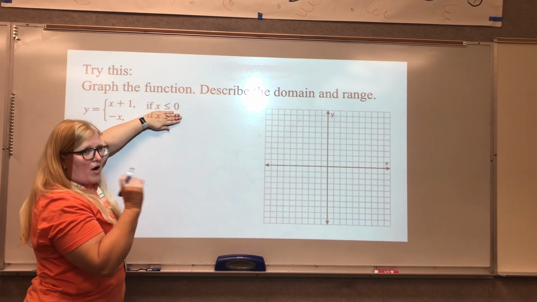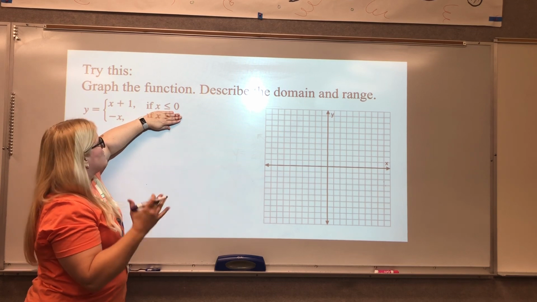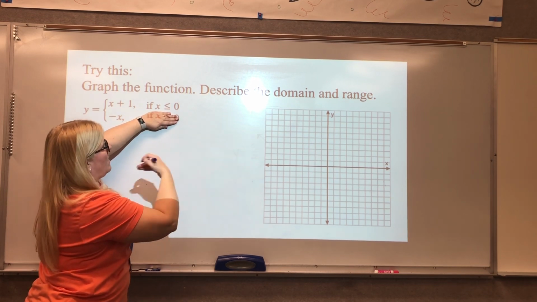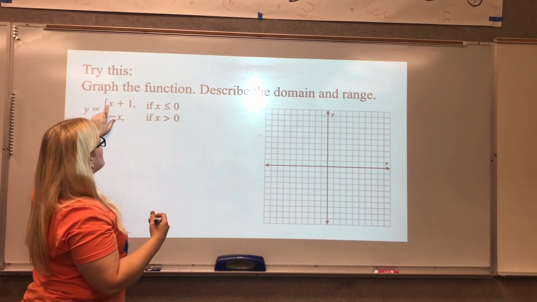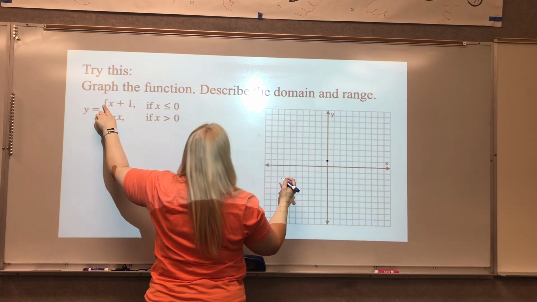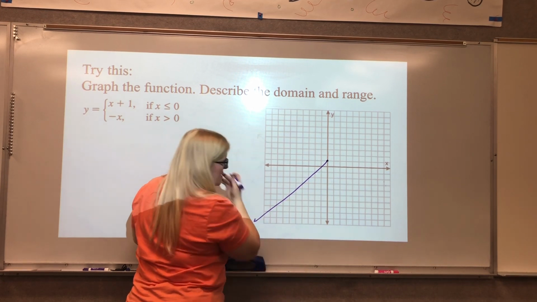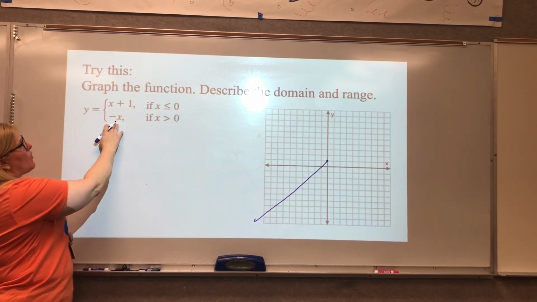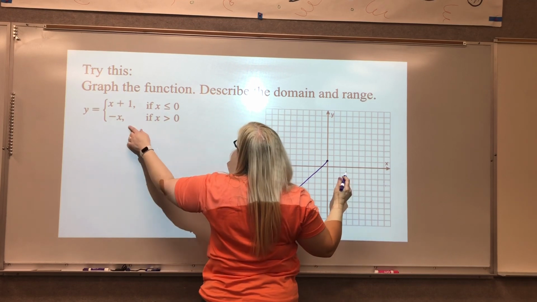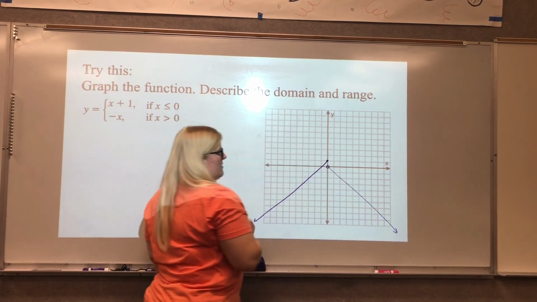So you would be able to do that. I just, though, want part of the line, half of the line, which is kind of funny because it's like half of infinity, but that's a whole other thing. So let's graph this line from x on the negative side of it. So my y-intercept is 1, and it's going to be a closed circle. It's a positive slope, so it's going to go up this way, and it's 1. So it comes down like this. Okay, this one, y equals negative x, it's a negative slope, so it comes down like this. It's a 45-degree angle, and it's open at 0. So this is going to come through like that.